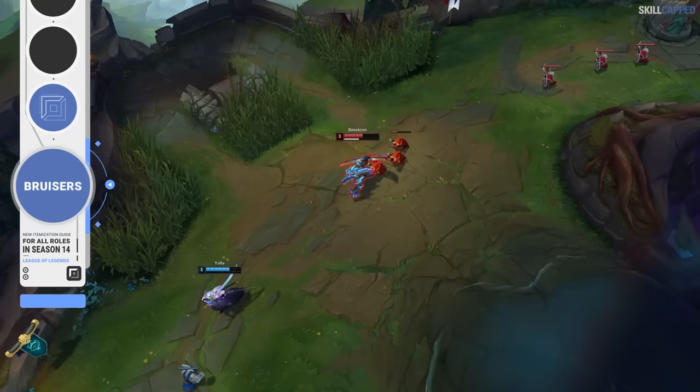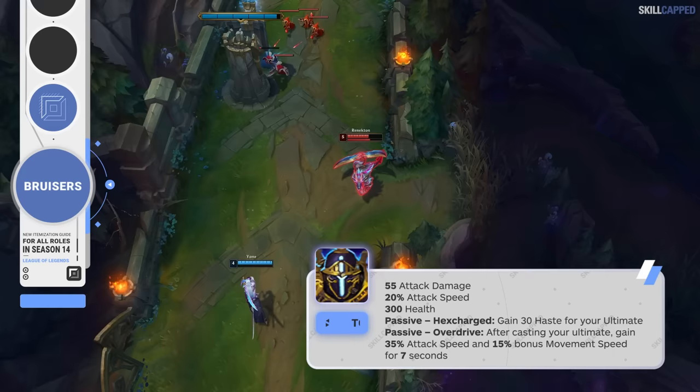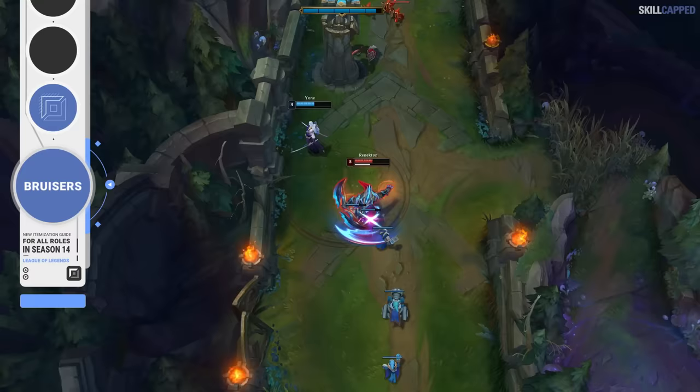Experimental Hexplate is the only other new bruiser item being introduced, and its power is loaded into its passive. Base stats are standard with AD, health, and attack speed. The passive gives you 30 ultimate ability haste, and after casting your ult, you gain 35% attack speed and 15% movement speed. With Gore Drinker now gone from the game, this could be a really interesting replacement for Renekton.